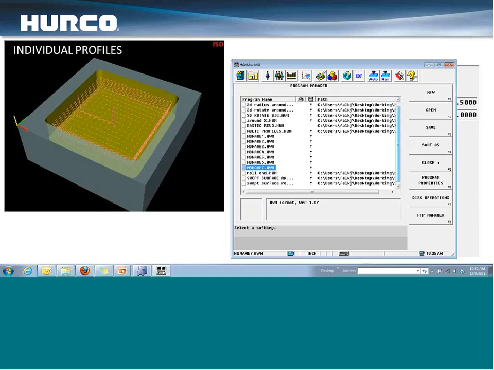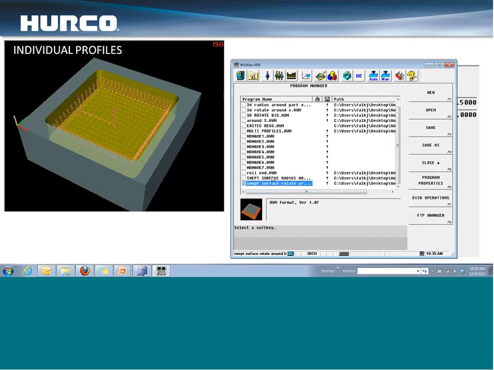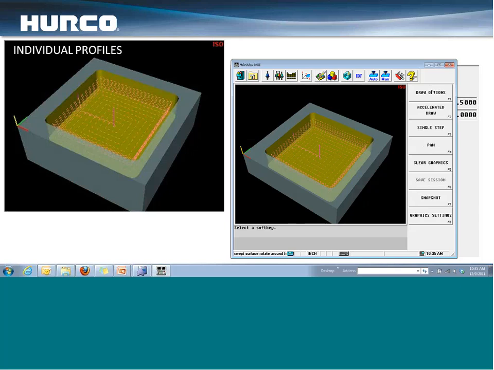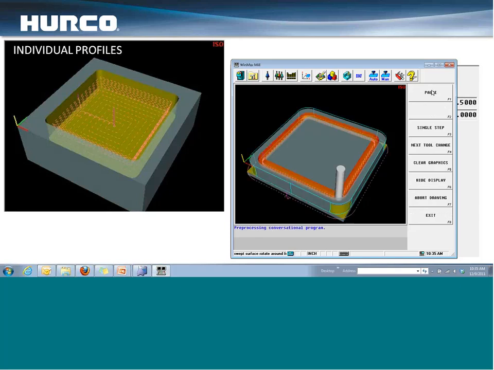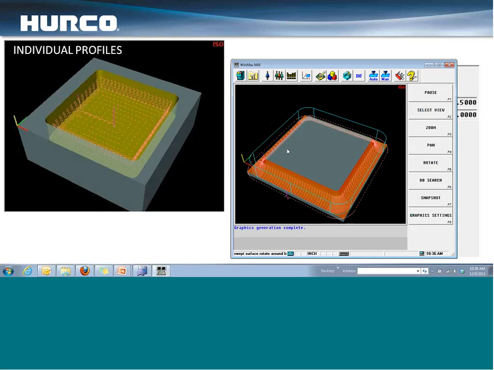Let me... I wasn't storing snapshots, so I can't remember what I called them. So I'm going to go to a previously programmed part just because I can see these here. So on this one here, ask your question again. When you draw the profile, if you start at the center of the arc, is that what you're doing?